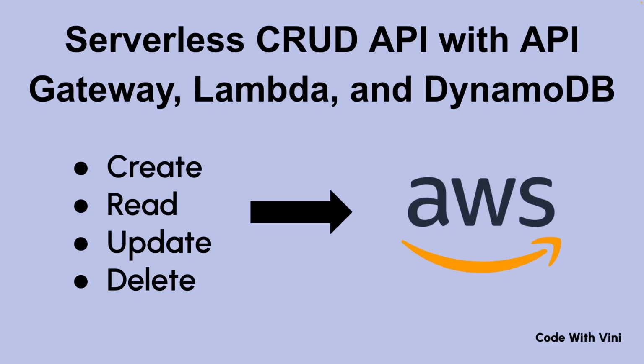So I'm not going to spend too much time going over the actual code of the Lambda function. We're actually going to be spending most of our time in the AWS console. And if you want the AWS Lambda code itself, I have a link to the GitHub repo in the description below.